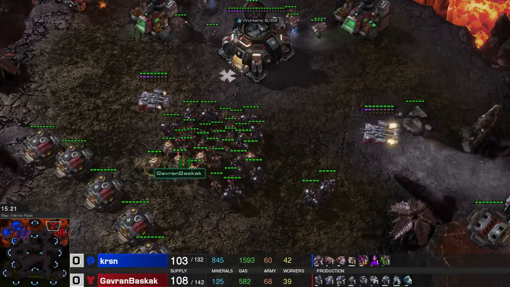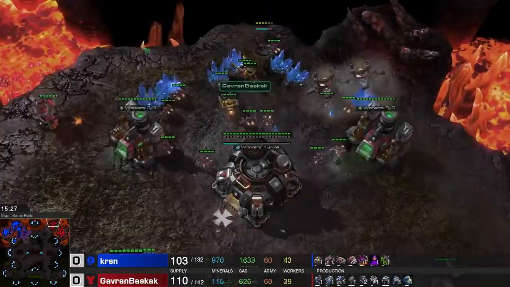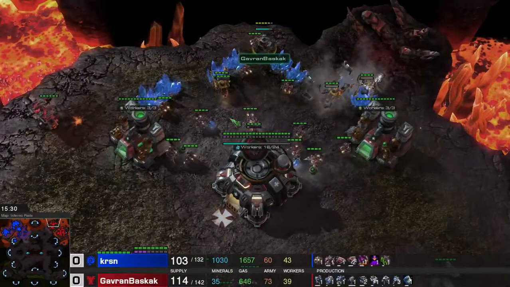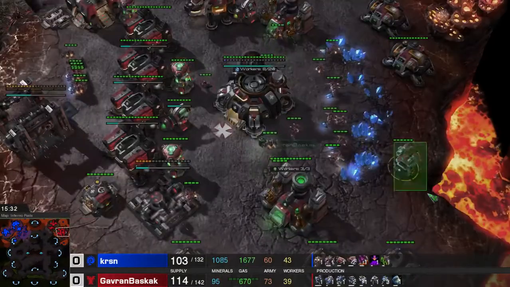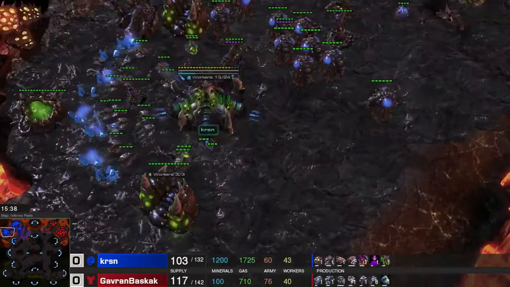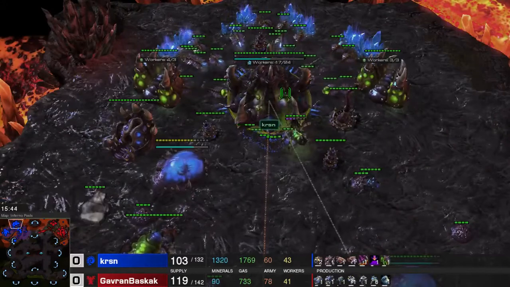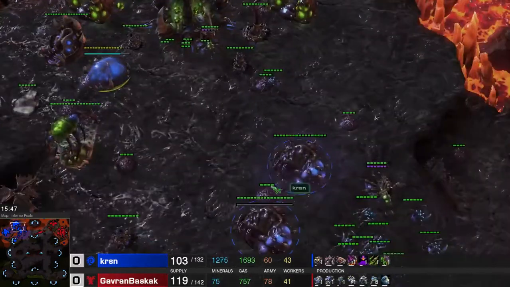It might be a case where GavranBaskak just overstims. It might be a case where these widow mines blow up on GavranBaskak's own army. He's making the defensive missile turrets now just to safeguard against those mutas because he saw the lair. Did he see the lair? I actually can't check that he saw the lair because I don't know how to use this overlay.